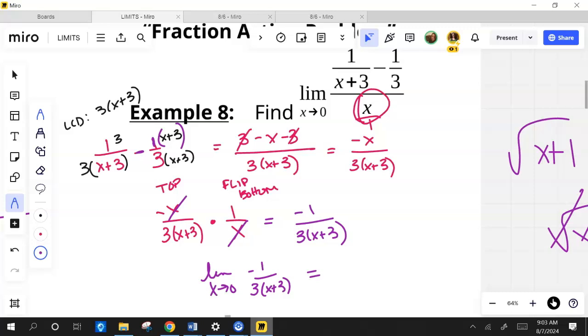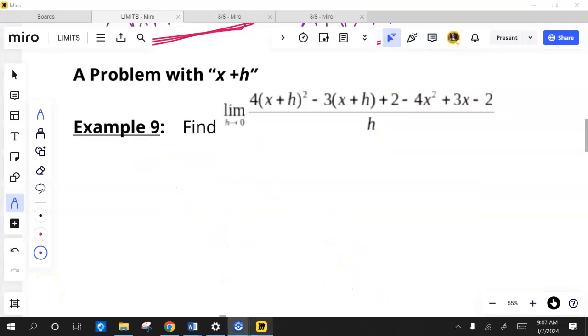If I put the zero in now, I get negative 1 over 9. Okay. All right, take 2 and 1. This is what, and I would omit teaching it, but it is literally the definition of a derivative. It is the difference quotient, and there are literally parts of FRQs as well as multiple choices that use this. They really like you to know where things come from.